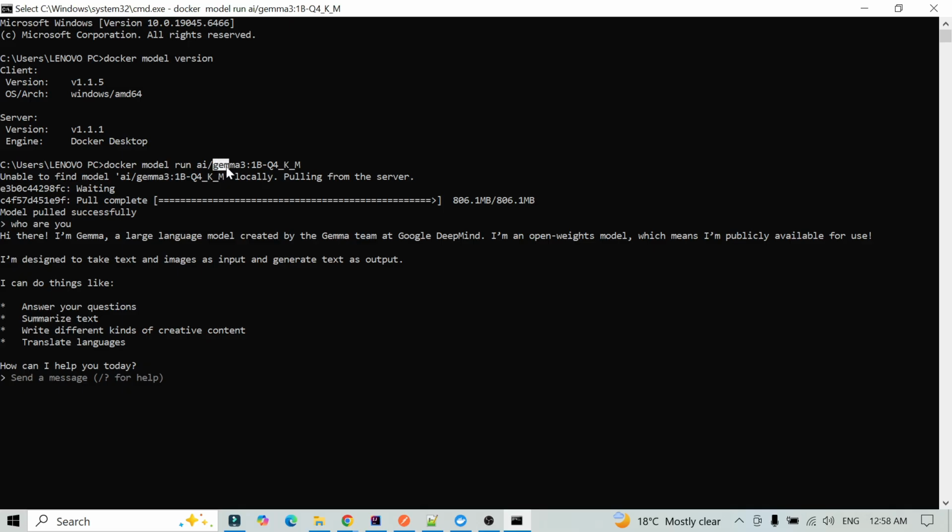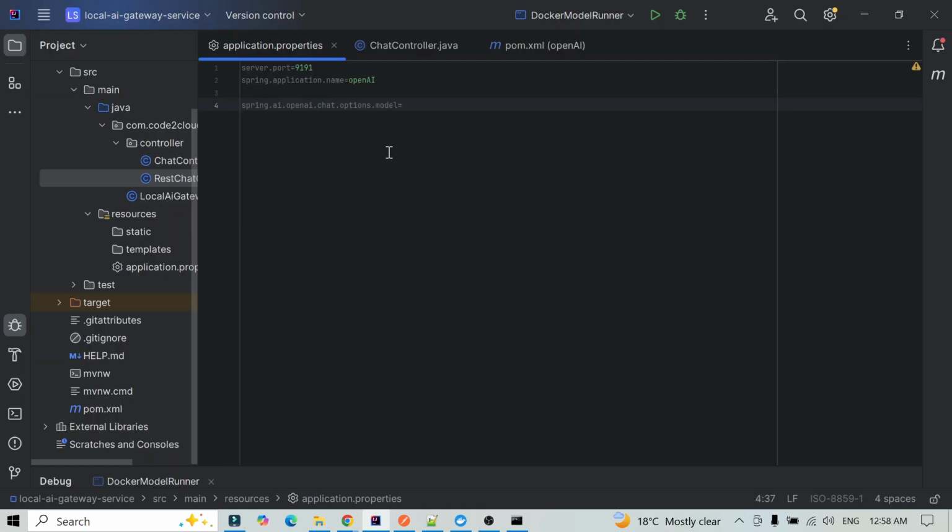We can select this version, press Ctrl+C, and paste it. Next we need to add an API key. Even though we are not using OpenAI, this field is mandatory in Spring AI, so we can pass any dummy value in the API key.